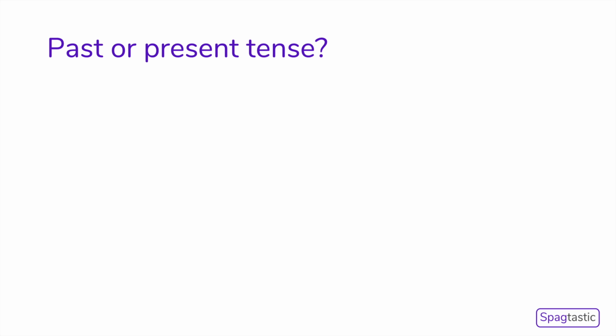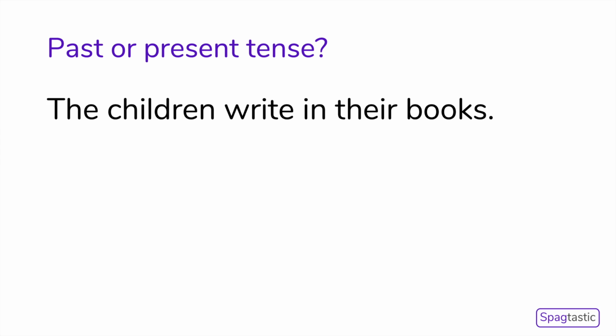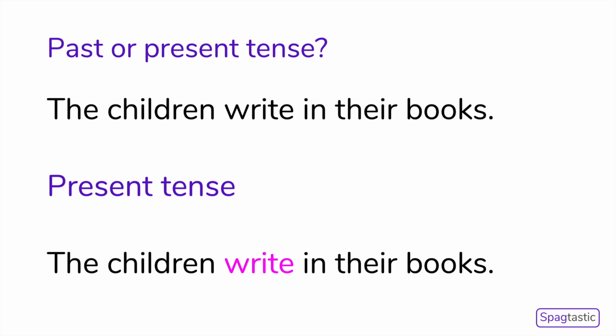Our final sentence is, "the children write in their books", but is this written in the past or the present tense? Why not pause the video and have a think for yourself. "The children write in their books" is written in the present tense because it uses the present tense verb "write".